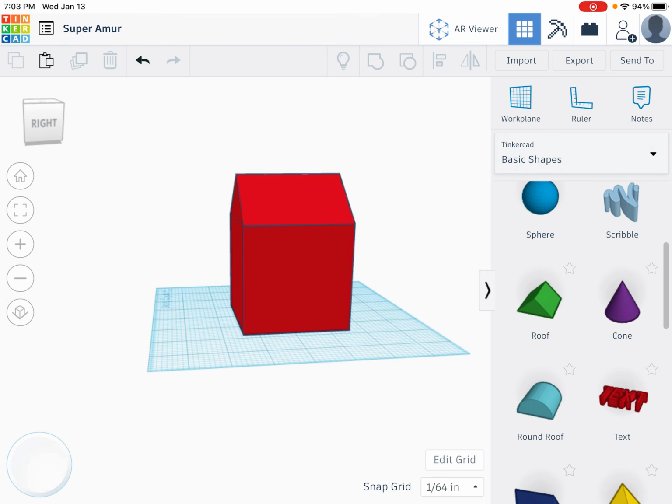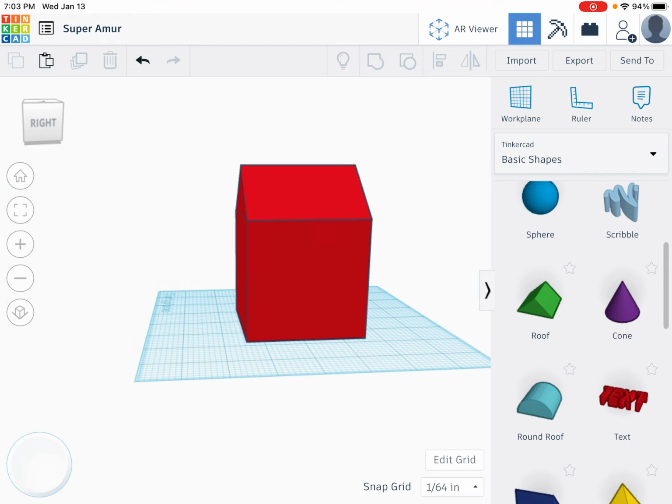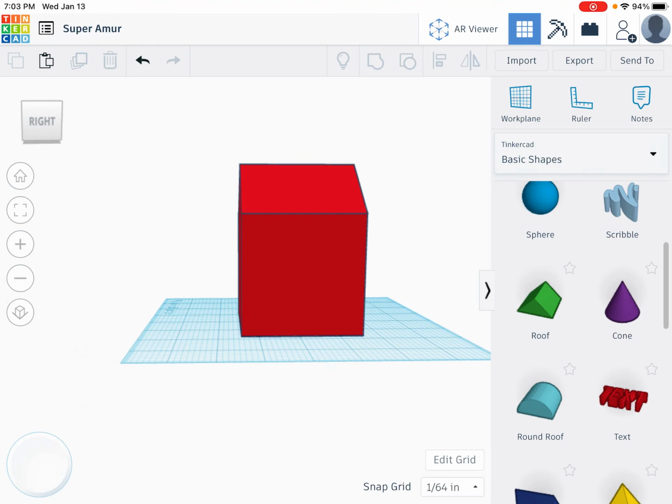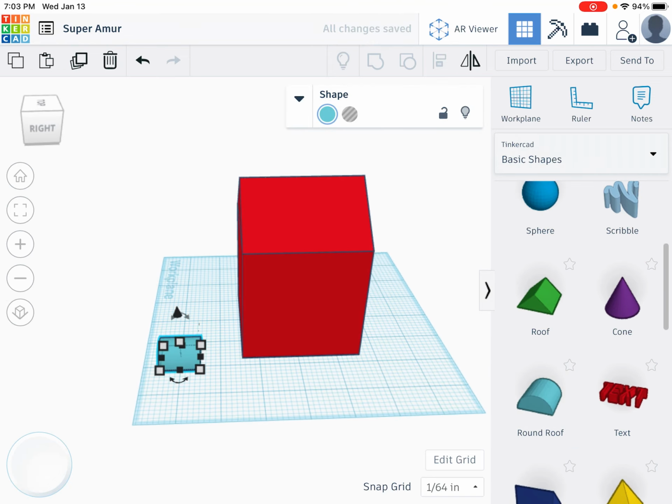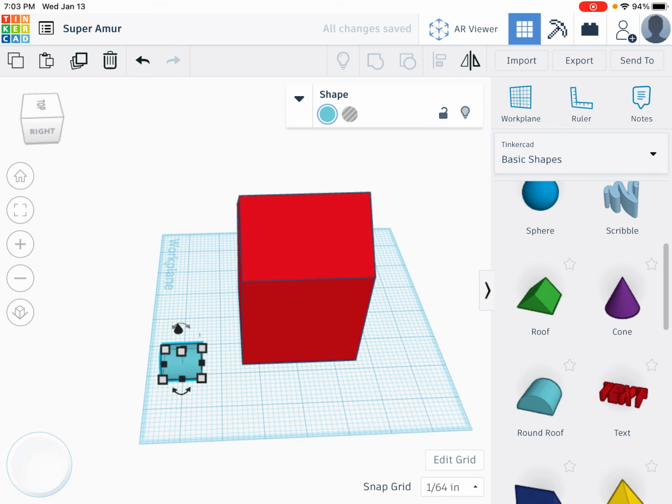And to make the handle, and if you've had a Happy Meal before, those handles are kind of the cool golden arches. So I'm going to drag in what they call a round roof. However, it's positioned the wrong way. So see the little curved arrow? I'm going to touch it. I'm also going to drag out far away. Makes it easier to do. Make it 90 degrees.